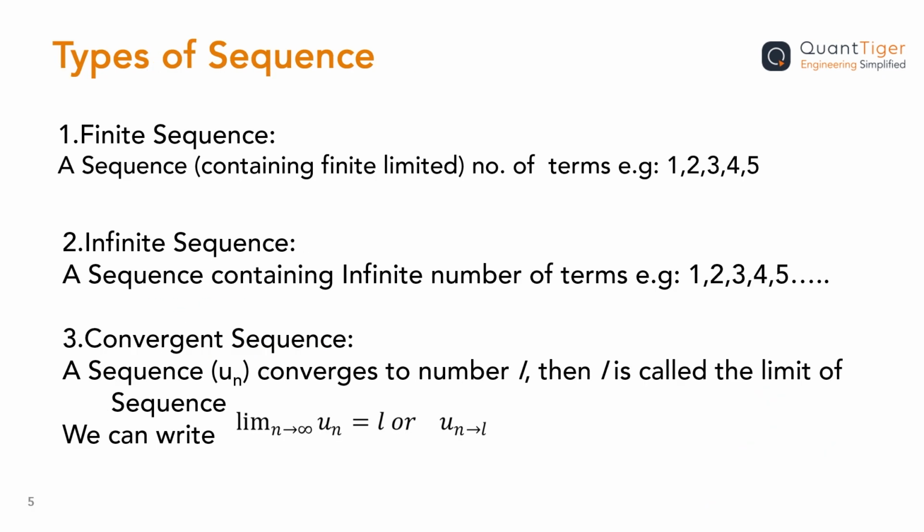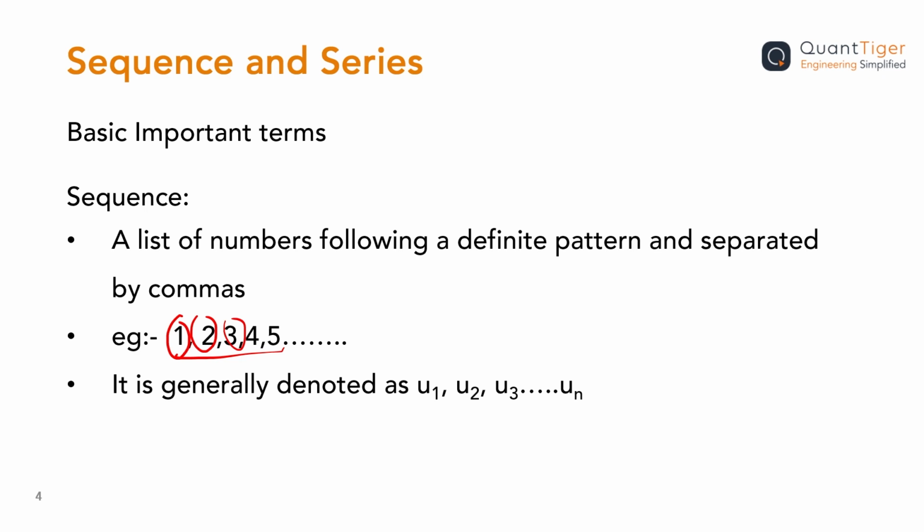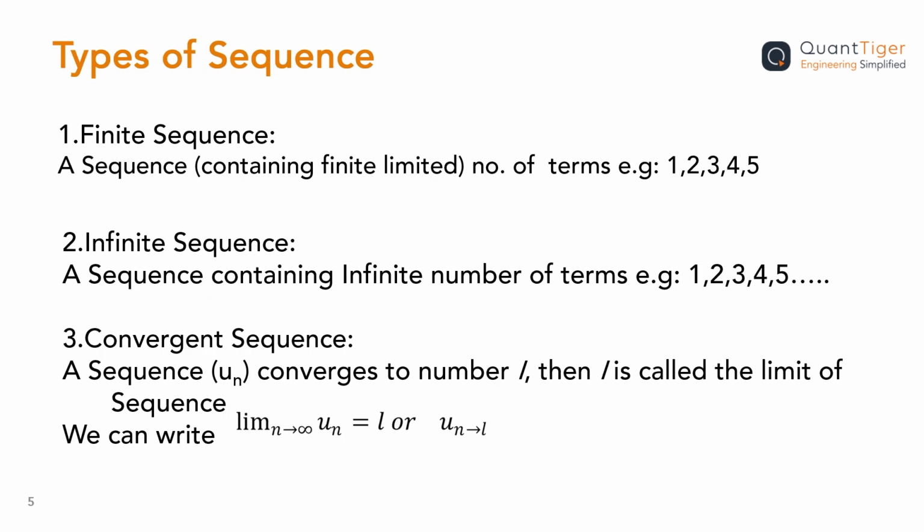Now, depending on how many terms there are in the sequence, there are types of sequence like a finite sequence and an infinite sequence. As the name suggests, finite means we know a definite number of terms in the sequence, how many terms are involved. For example 1, 2, 3, 4, 5: there are 5 numbers separated by commas. So we know the finite number, these 5 terms. So if we know this is a fixed number, then it's a finite sequence.